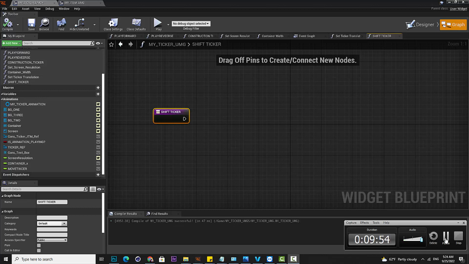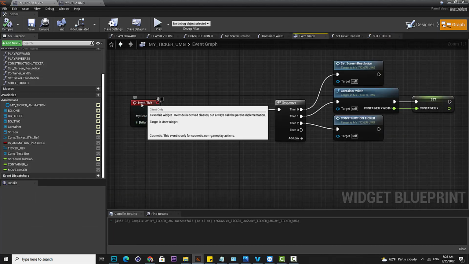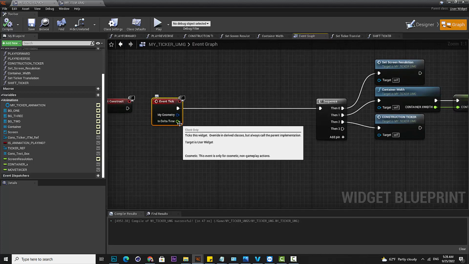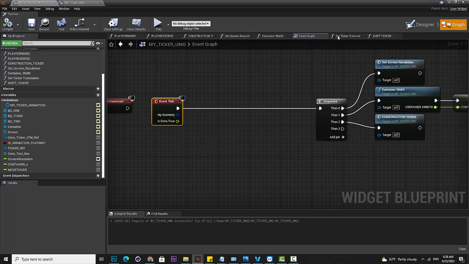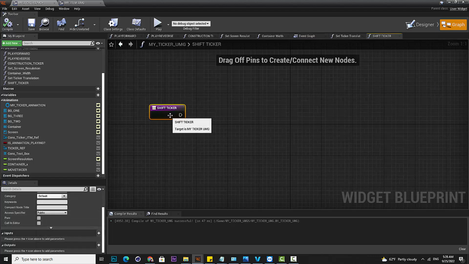Okay, let's make it now. The thing that I was talking about: I need to make a function so that we can use its return value. We need to put the return value here so that we can use it.